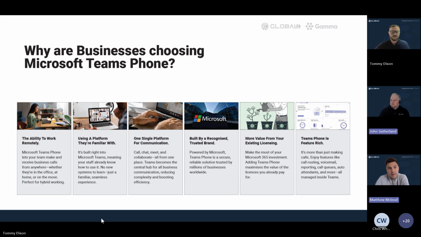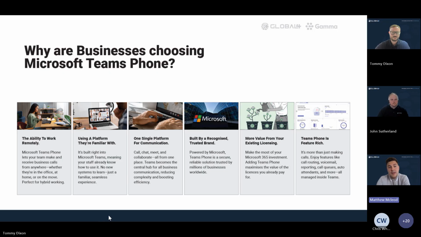So I think a lot of IT managers, businesses that we've been speaking to really have seen it as a real option to unify to one single management platform, not just one single platform for their day-to-day users to make calls internally and externally from the same platform. We have seen a transition.